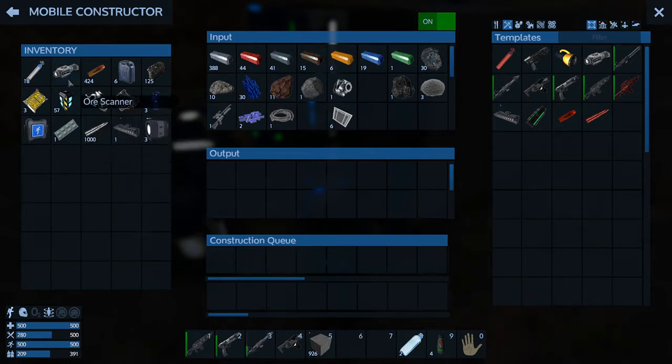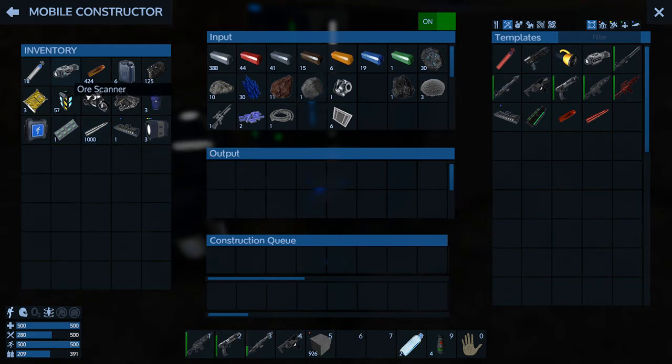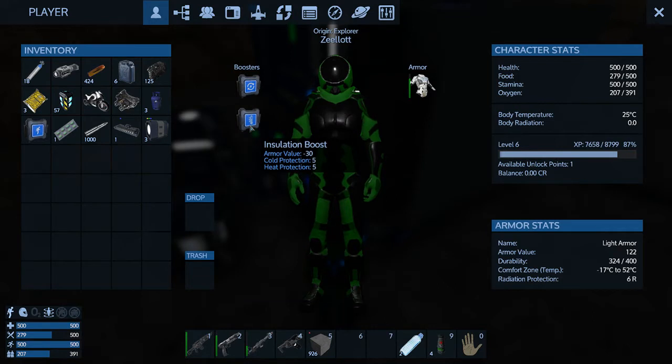Anyway, so what I did do is I made a regular assault rifle, 1,000 bullets for it, and an ore scanner. I also was able to equip my multi-boost and insulation boost using the armor locker that I put on the HV. And you can see we're really close to level 7. So today, what we need to do is we need to go out and get some more stuff. We need pretty much everything.